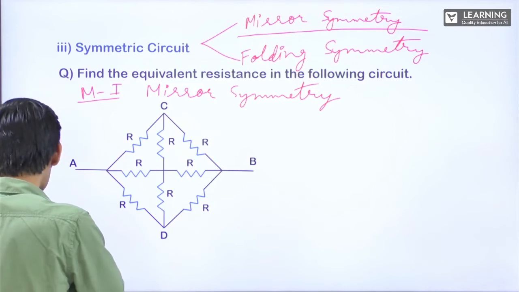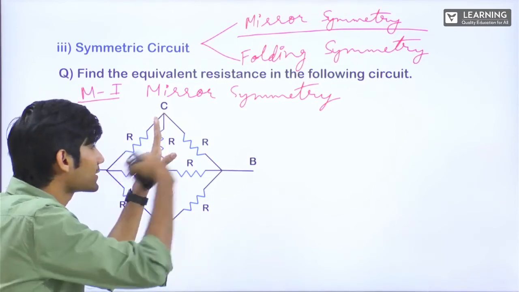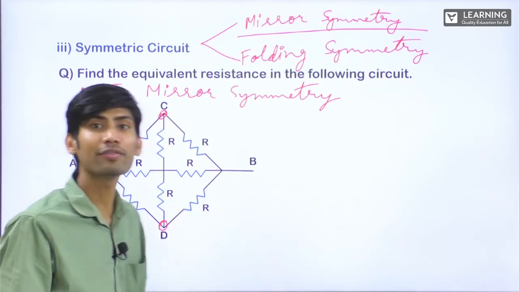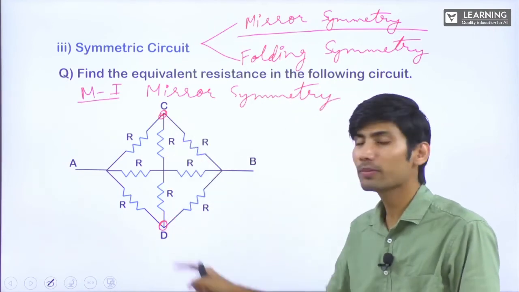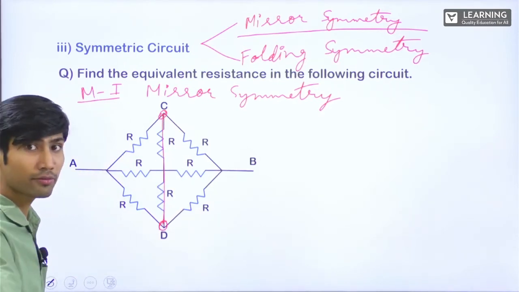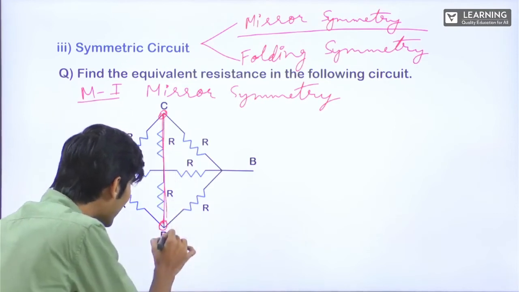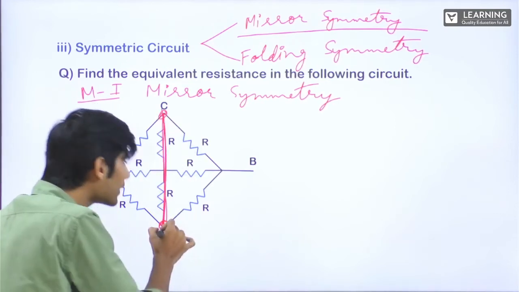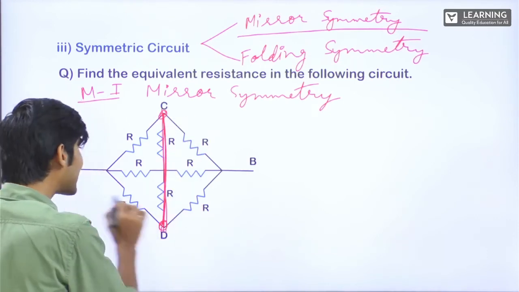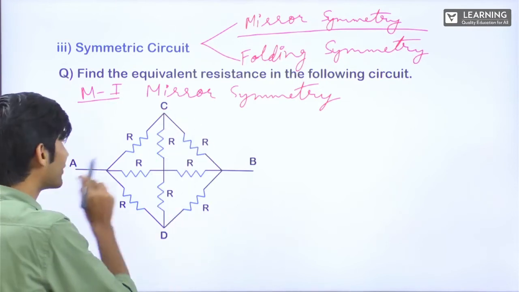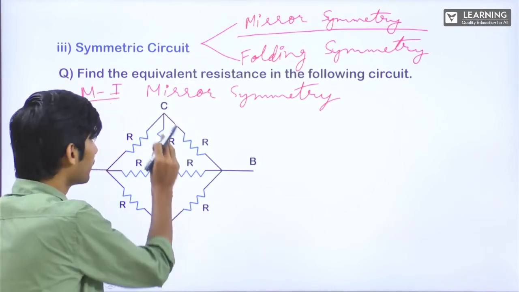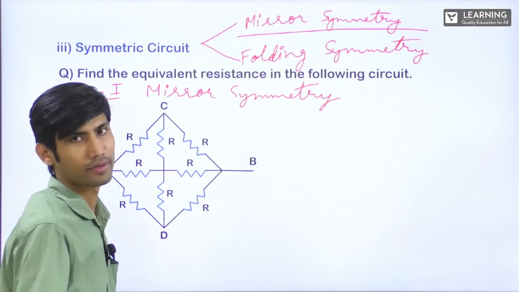Why? Understand, since there is a symmetry, whatever is this side, the same is this side. What does this mean? These 2 points will be at the same potential. That's what we learnt in the Wheatstone bridge, right? That means there will be no flow of current from here to here. Current only flows when there is a potential difference. So if I connect a wire, a resistance, a capacitor, whatever I connect here, the current will not flow. These two are at the same potential. Symmetry tells us, by looking at the figure, which 2 points will be at the same potential. So since these two will be at the same potential, we can remove this wire. If you want, you can make a note of it.